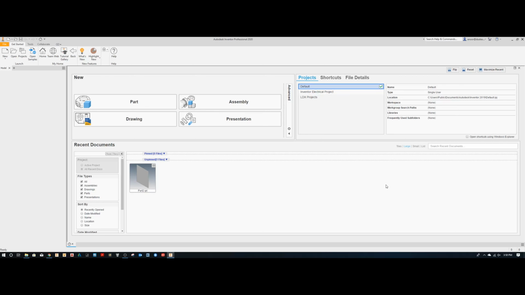And these iProperties are used to track and manage your files, and also to update assembly BOMs and drawing parts lists, title blocks, and things like that. So let's get started, and we'll just kind of go through each one. The iProperties look exactly the same. Doesn't matter if you're in a part, assembly, or drawing. So I'm just going to open up a part, and we'll create a part, save it, and I'll show you how to input different text fields within the dialog boxes.